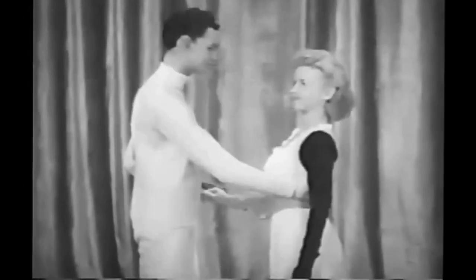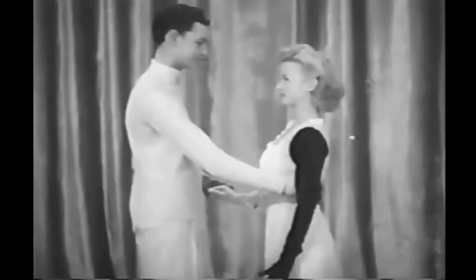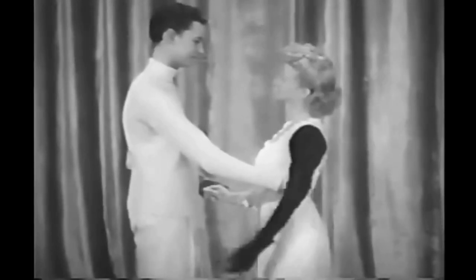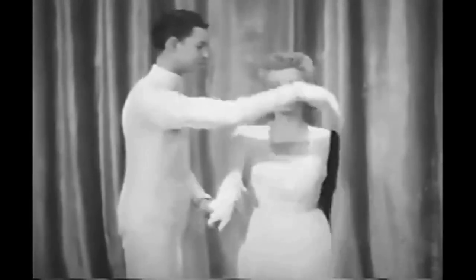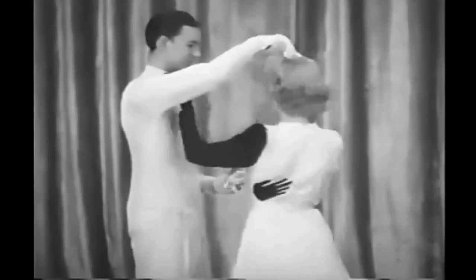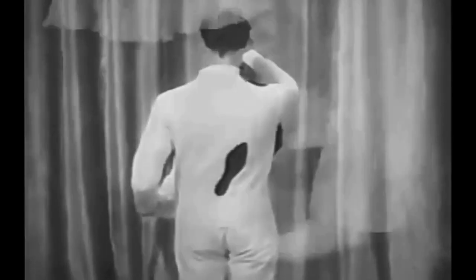And now, folks, so that you too may learn to hit that jive, let me give you a simple explanation of jitterbug fundamentals. We've dressed the kids so that you may easily see the basic movements of the dance. The boy's right hand is sometimes placed here, which of course is why we've placed the mark here. But the girl's foot should never be placed here. Simple. And now, the basic step. It's easy to follow, and goes like this.